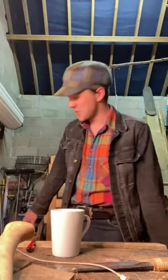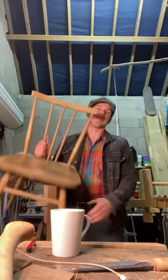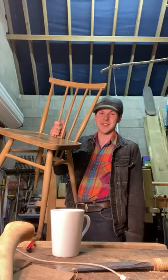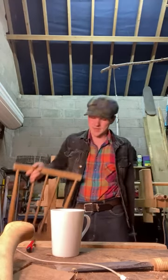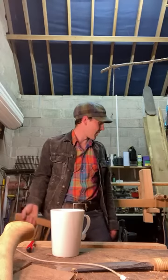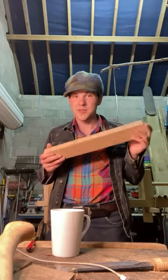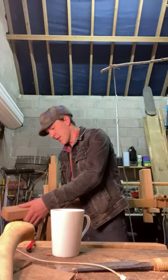Live stream, we're going to be making at least one part of this chair here. This is a chair that was made in the 1960s by a company called Aircall, if that's how you pronounce it, probably not. Either way, we're going to be making the backrest, which is one of the few pieces of the chair that I'm not going to be turning on the lathe, which is behind me. This fella is going to be carved out of this block of beech here. So the first thing I need to do is actually scribe the shape of it onto here. So I suppose I'll do that now.